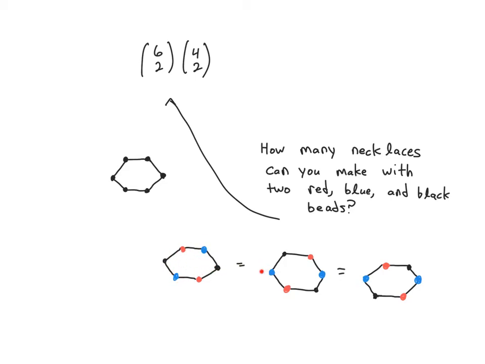if I take a necklace and I rotate everything clockwise by 1, that's still the same necklace. Likewise, if I take it and I flip across this horizontal axis, I still get the same necklace. So this formula would be overcounting because it would count each of these as separate necklaces. And so we need a different formula to solve this problem. And it turns out the answer involves group theory.